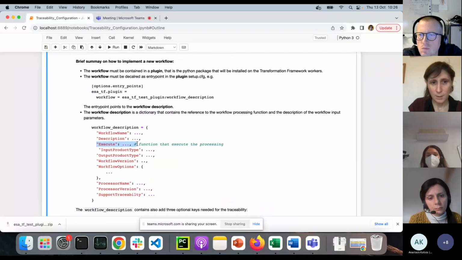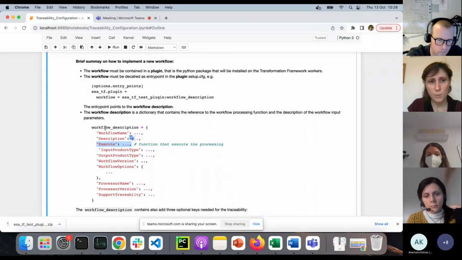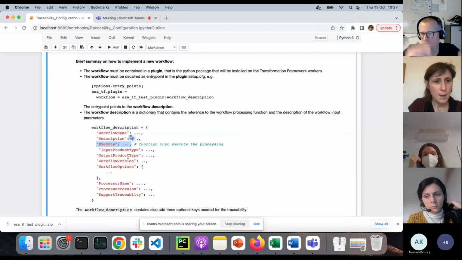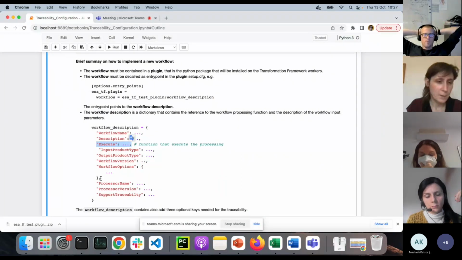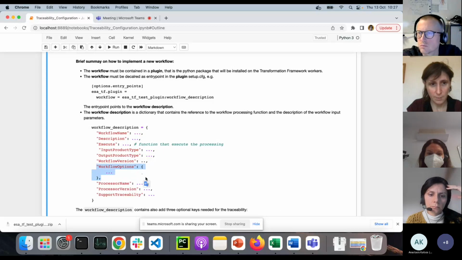The workflow description is a dictionary that contains, first of all, the function that is going to perform the processing, and all the other information needed by the transformation framework to validate the input from the users, for example the input, and other information, for example the workflow version and the workflow options that are really important.